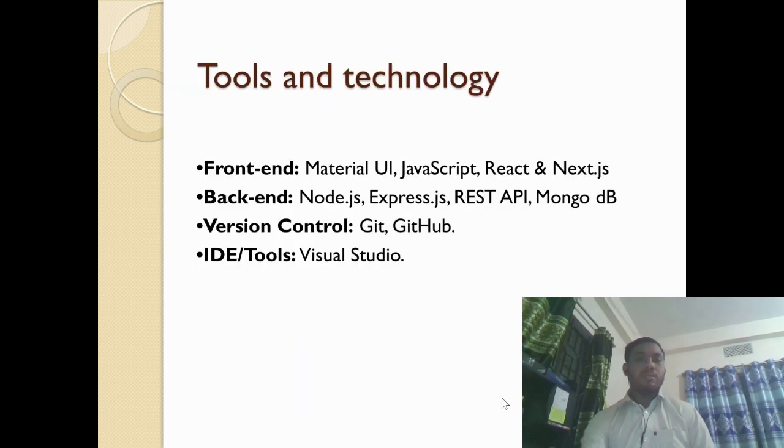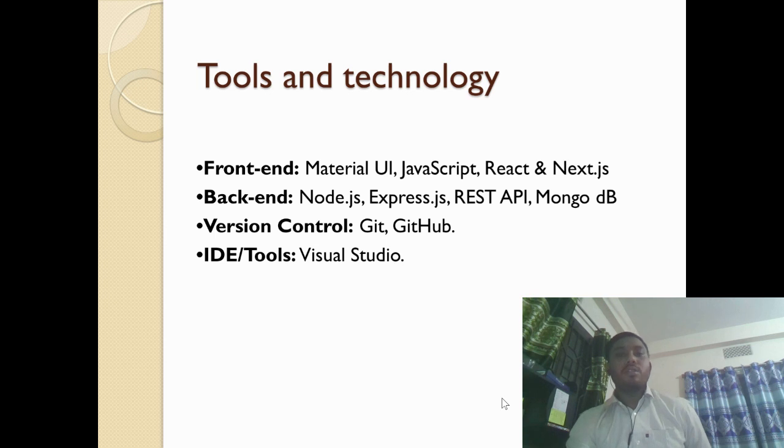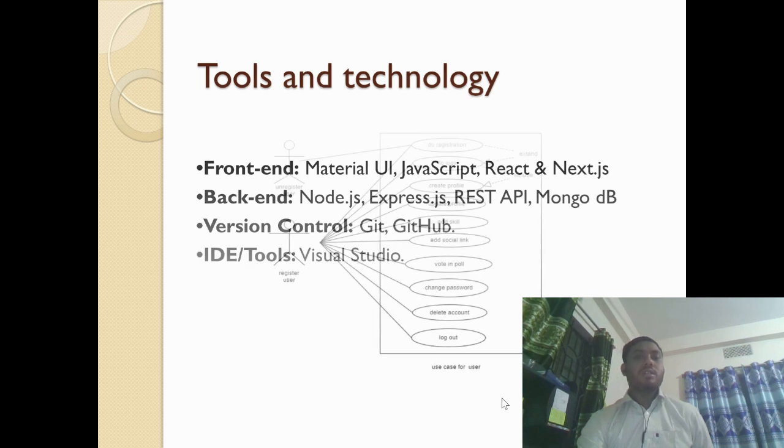And here are the tools I used for making this web application. For the front-end, I used Material UI, JavaScript, React and Next.js. For the backend, Node.js, Express.js, REST API and MongoDB. For version control, I used Git and GitHub. And for the IDE, for implementation of code, I used Visual Studio.